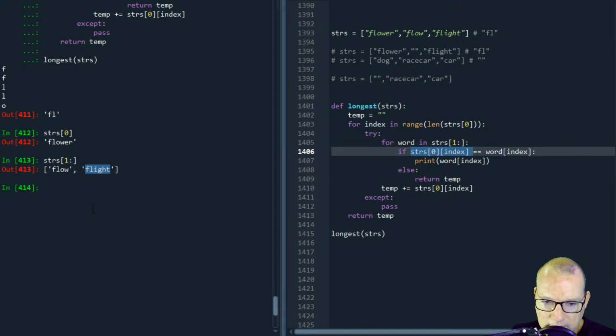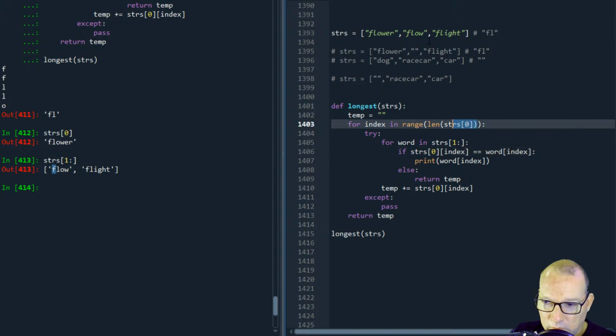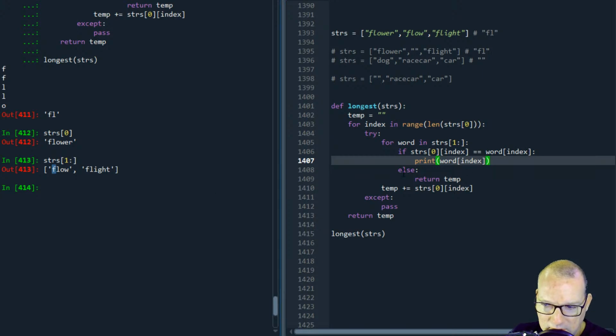Then if the index of the first word of the remainder is also equal to the first of the original, and its index is equivalent to the next letter, it's going to be here, then we printed it out. Then we're going to look at the next time through, the next word, flight.